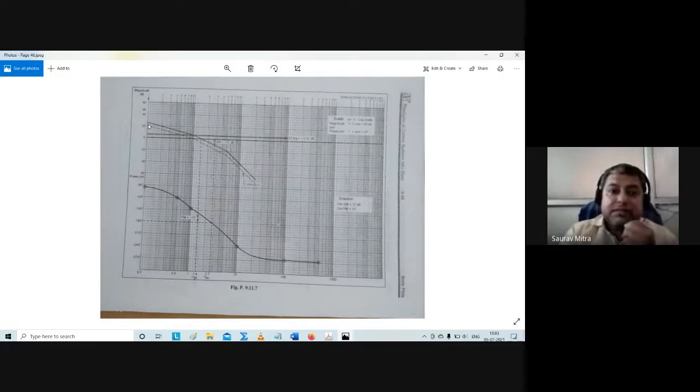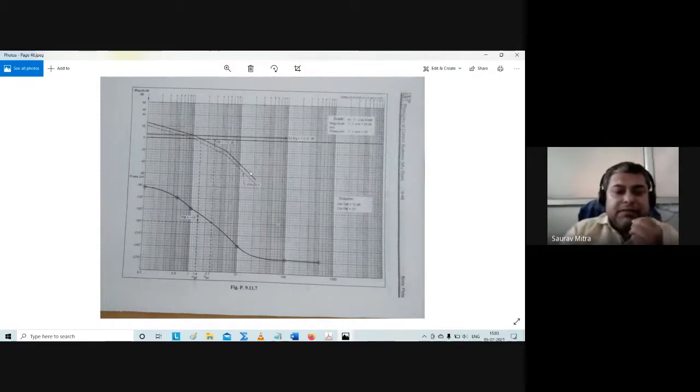Why a shift of 6 dB? Because there is a line of 20 log 2, that is 6 dB, which will get added to all the frequencies. So what they have done is, first they have drawn this line, which is 1 by s into s plus 1 into s plus 5. This line is drawn as a dashed line, without K. It is written here without K. That means now if you are adding 6 dB with that, every point you have to shift above by 6 dB. Then this is the line. So the dark line above is actually the resultant graph.